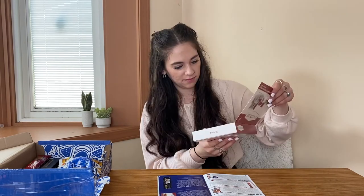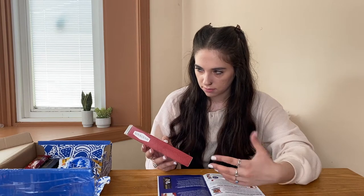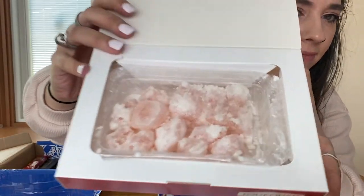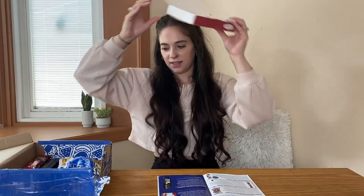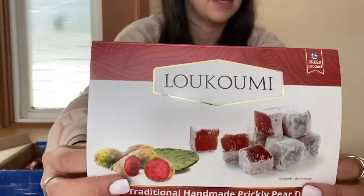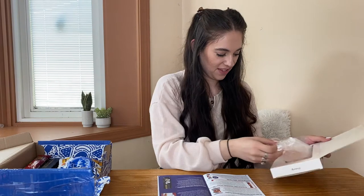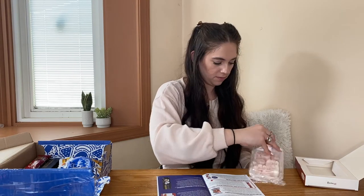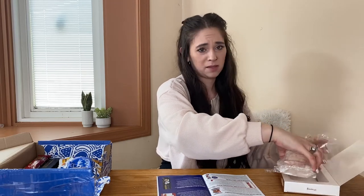Yes? No? Okay, so I'm really hoping somebody who has ever either tried this before or is maybe potentially from either Turkey or Greece can tell me, is this what it's supposed to look like? Hold, please. Is it supposed to look like that? Like, the image on the box shows these nice little cubes. That is not what that is. Okay, either way. Could it potentially have, like, melted at some point? Is that a thing? Oh, dear Lord. Mistakes are being made. It's a mess.